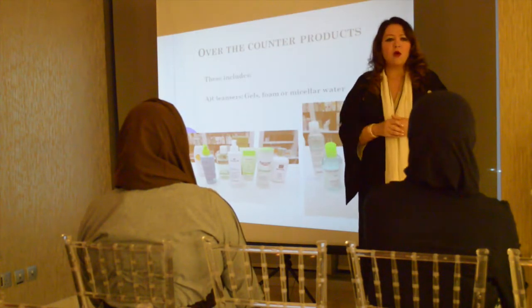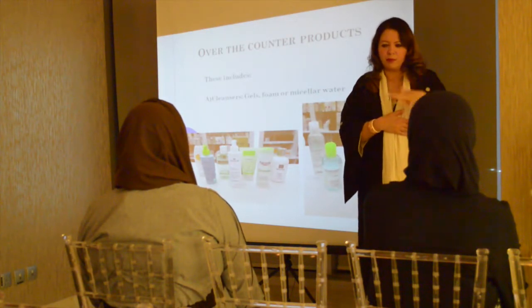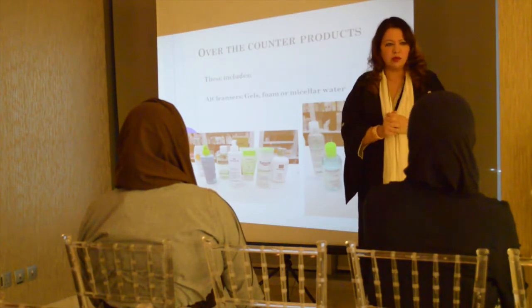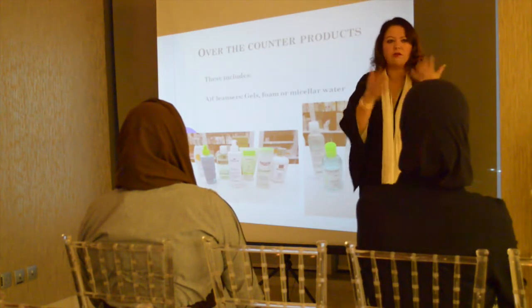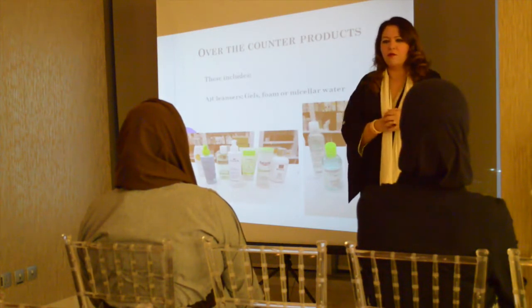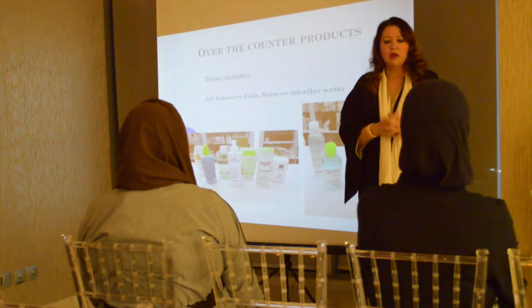So cleansers, I like them to be used only twice a day. In the morning, because that's when you wake up, and most of the time I put patients on medications, they just need to wash their face before they start their day. And then I like them to cleanse their face at night. Because at night you have a lot of debris, the sweat, you go out, there are a lot of environmental factors, sometimes you have makeup on, so you really need to cleanse your skin and clear those pores so that they don't get blocked at night.